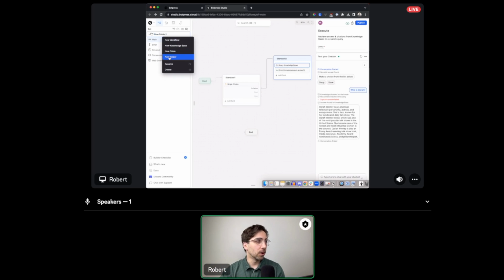This is a bit of a hacky workaround, and so we're looking at the ability to choose which KBs are enabled on which node. I know that's something, yeah, Sabrina's got that video for you there. There are currently a couple of threads on feature requests about adding more control over which KBs are available to which nodes. And so that's a great question. Just from our perspective, we're always trying to balance how many choices you have to make when building a bot and how much that's going to improve your user experience. So that's what I'll say there, but it's a really great question.